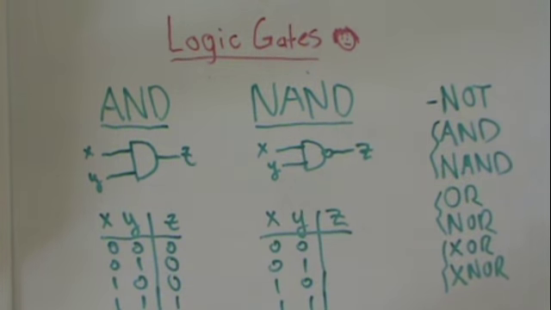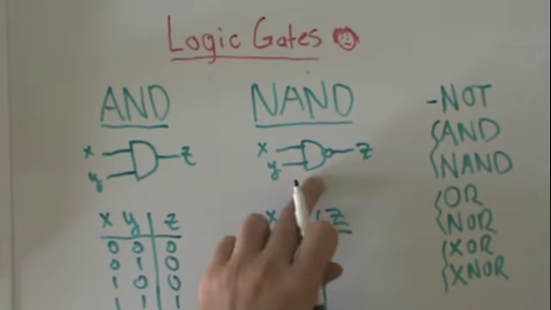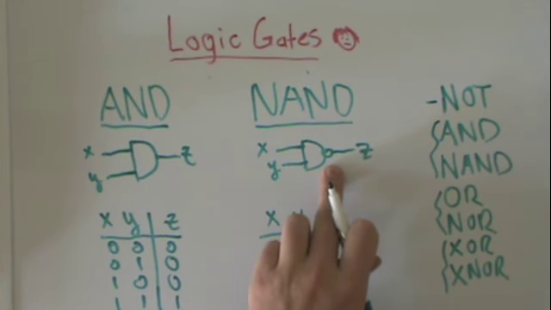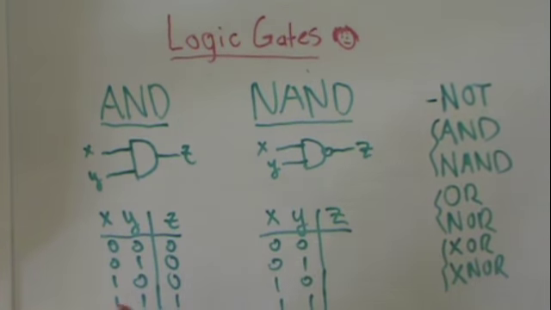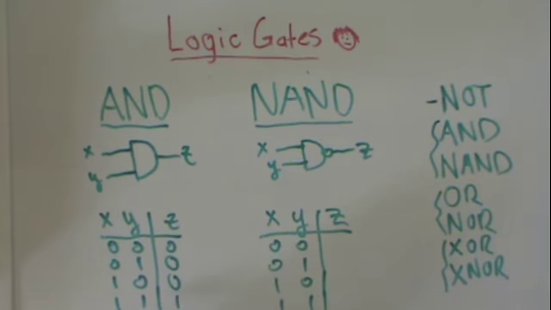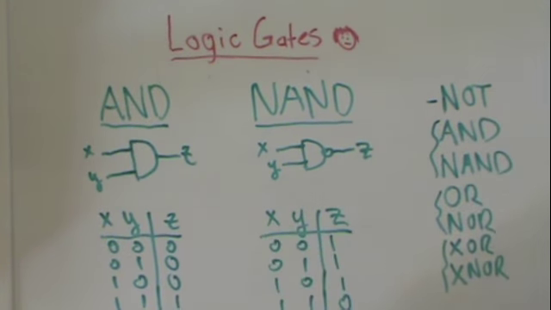Okay, so the not AND, what happens here is you have the inputs, the same signal is processed, and then that little bubble means inversion. So the not AND gate, or the NAND gate, ends up being the opposite of the AND gate. Here it was only true when they were both true. Here, it's only false when they're both true. So it's the exact same thing, and then it's inverted. So it's true all the time except for when they're both true, and then it becomes false or goes low.